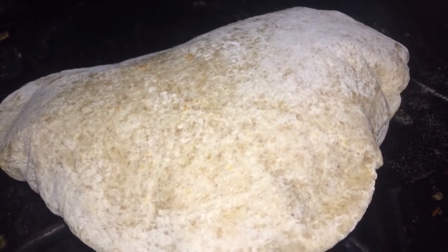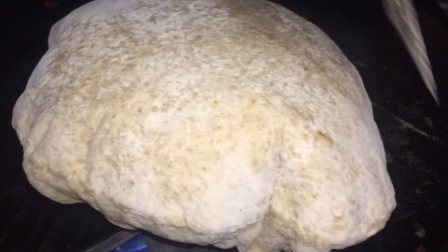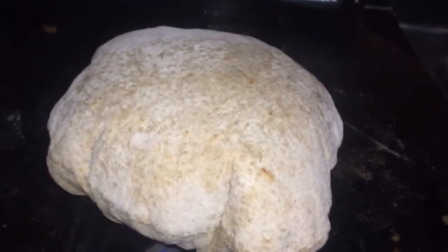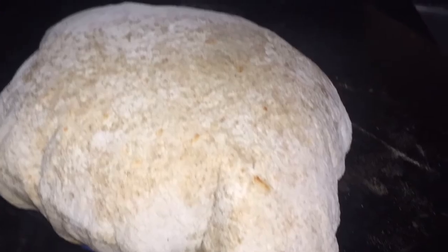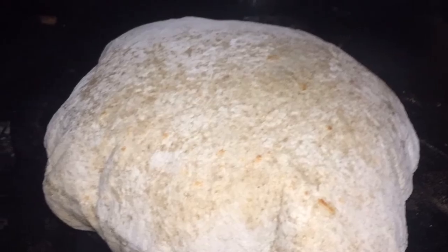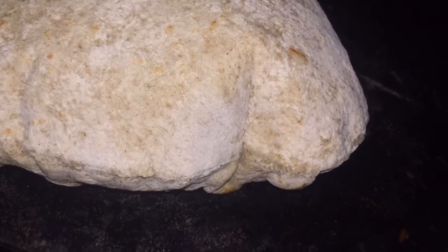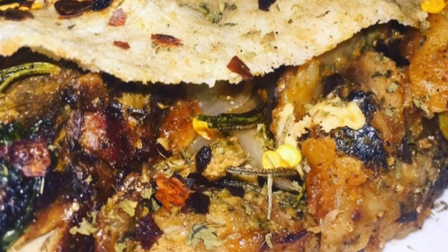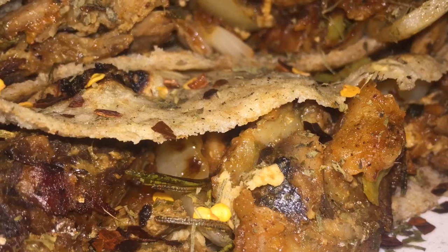Once my roti has swollen perfectly, as you are seeing here, I am going to remove it and place my fish inside and enjoy this breakfast. The link for the roti — I would have my link and also another Trinidadian YouTuber on how to make a good sada roti. Thin and very airy, soft and delicious. Once my roti is finished, and the last thing was just to add some ginger, I let that sit while the roti was cooking, and then I placed it into my freshly cooked sada roti and enjoy.